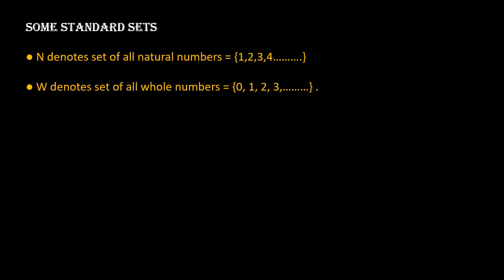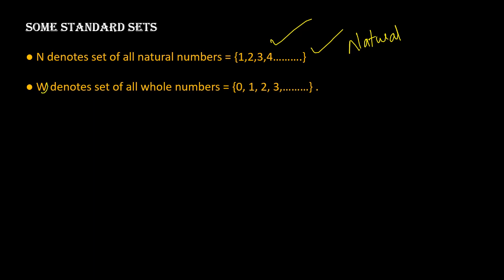Okay, so now let us move on to some properties. What is that? Some standard sets. Before going to the topic, let us assume what is meant by natural number. Natural numbers I can denote with a capital N. Agree? So what are the natural numbers? Any counting numbers, right? Like 1, 2, 3, 4. They are known as natural numbers. Agree? And we already know these are the basic things.